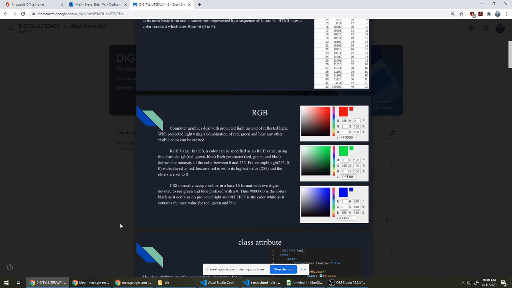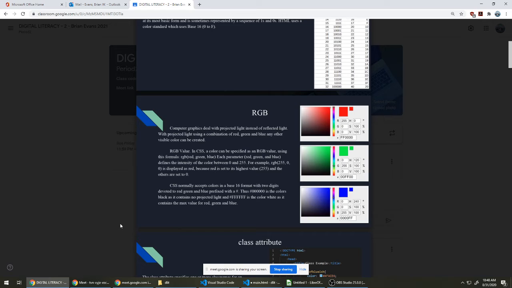The first two digits are red, the next two digits are green, and the last two digits are blue. So if I were to give you the color FF0000, that is the most red, because FF stands for the maximum amount of red light and no other light coming out.